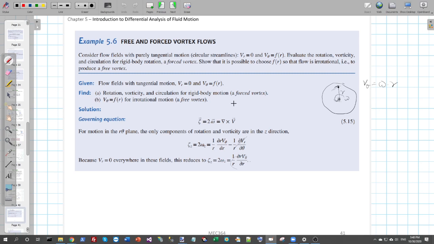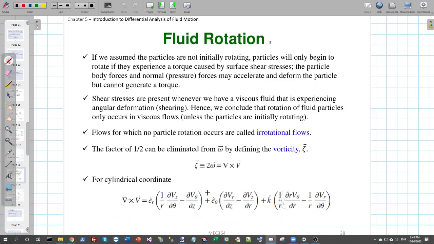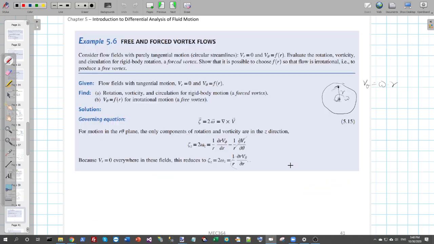Let's start. First, let's write the vorticity. This is in cylindrical coordinates, and we only have r theta flow on the r theta domain, so we only need to find the z component of the vorticity. Going back to this expression, we're only interested in the z direction. Remember that v r is always 0, so this term is gone, and the only thing left is this term. Since v theta is only a function of r, this z direction component of the vorticity is just equal to this, which is also equal to 2 times omega z.